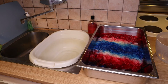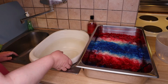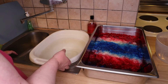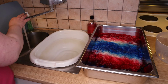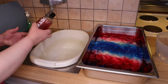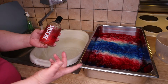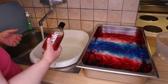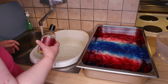The yarn has cooled completely now and it is time to rinse it. I'll be rinsing in my plastic bowl here that I just put in my sink. You can also rinse directly in your sink if you like. And I'm going to add cold water. And I'll be using soap, which is my go-to for rinsing yarn. You don't have to have this specifically. You can use conditioner, dish soap, whatever you got. I prefer this one.